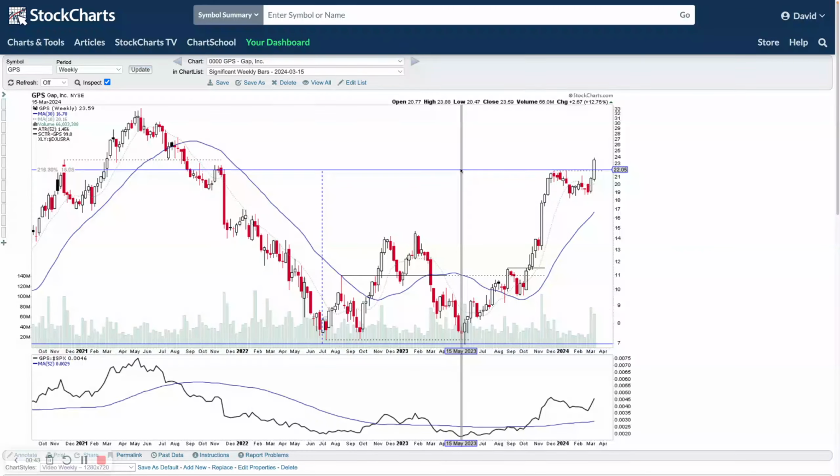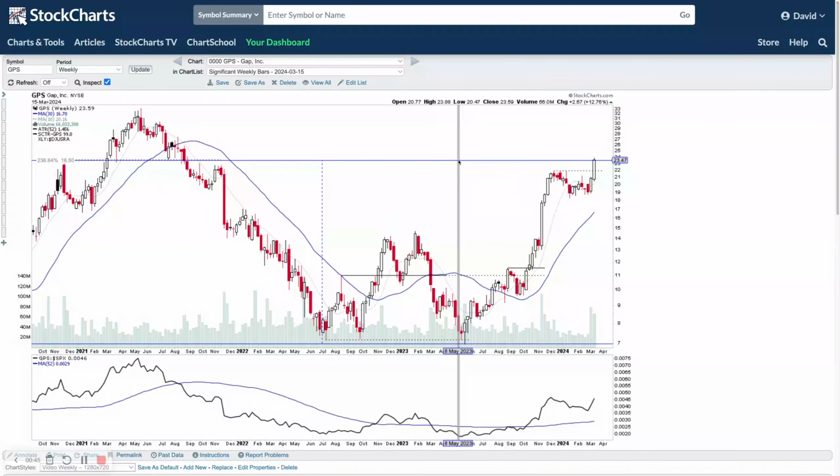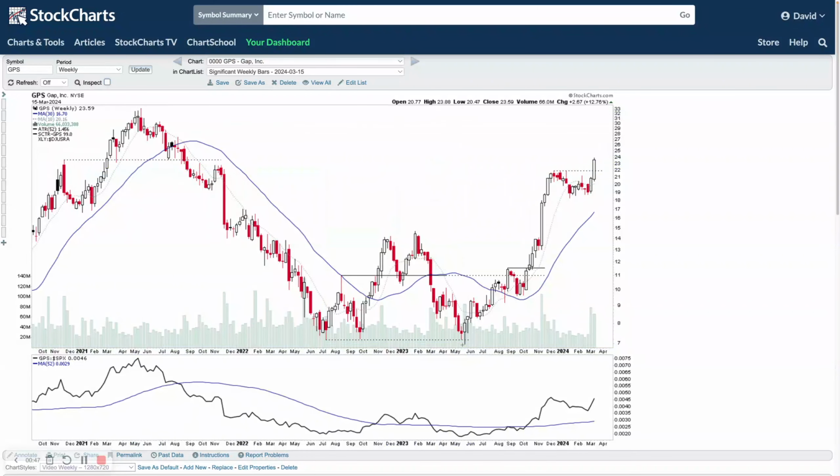So since its spring low, 230 plus percent since it made a spring attempt back down here in May 2023. The stage 2 breakout point happened at the end of October here, so it started to break out in mid-October. You can see the relative strength versus the market at that point. During that time the market was drifting lower, so GAP was showing significant relative strength, which you can see in the RS line down here.